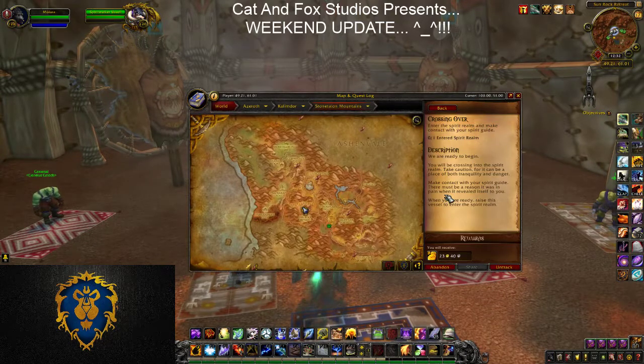Enter the spirit realm and make contact with your spirit guide. We are ready to begin. You will be crossing the spirit realm. Take caution, for it can be a place of both tranquility and danger. Make contact with your spirit guide. There must be a reason it was in pain when it revealed itself to you. When you are ready, raise this vessel to enter your spirit realm.